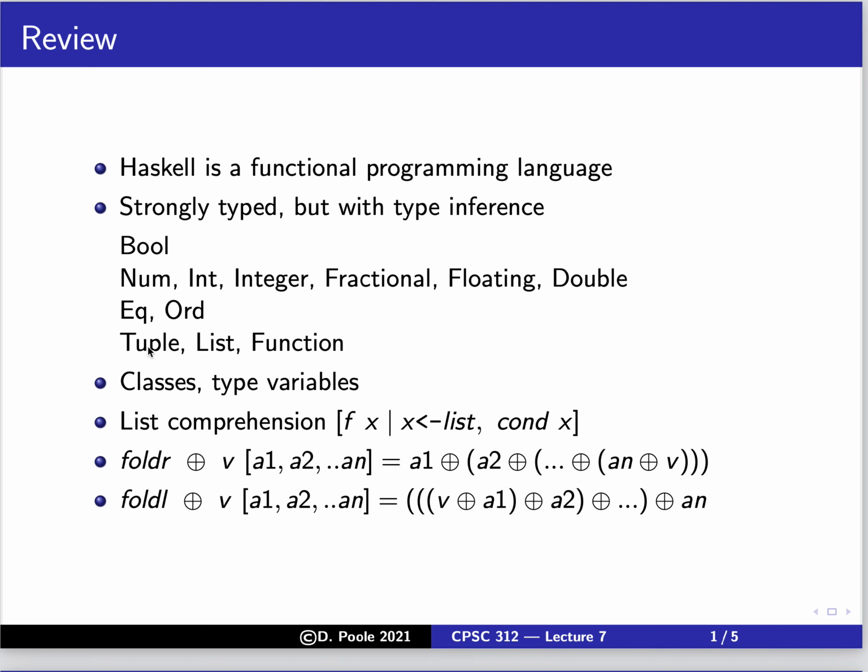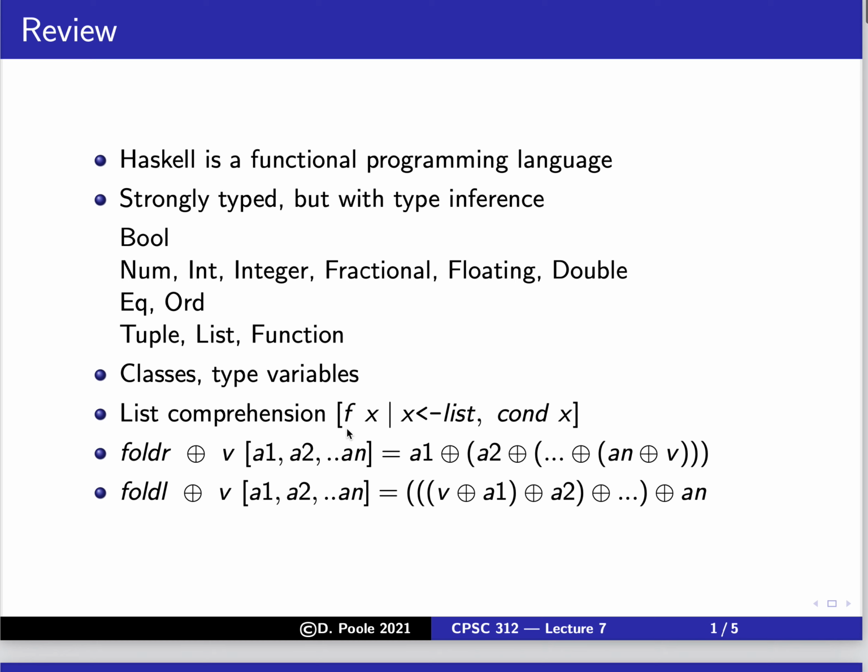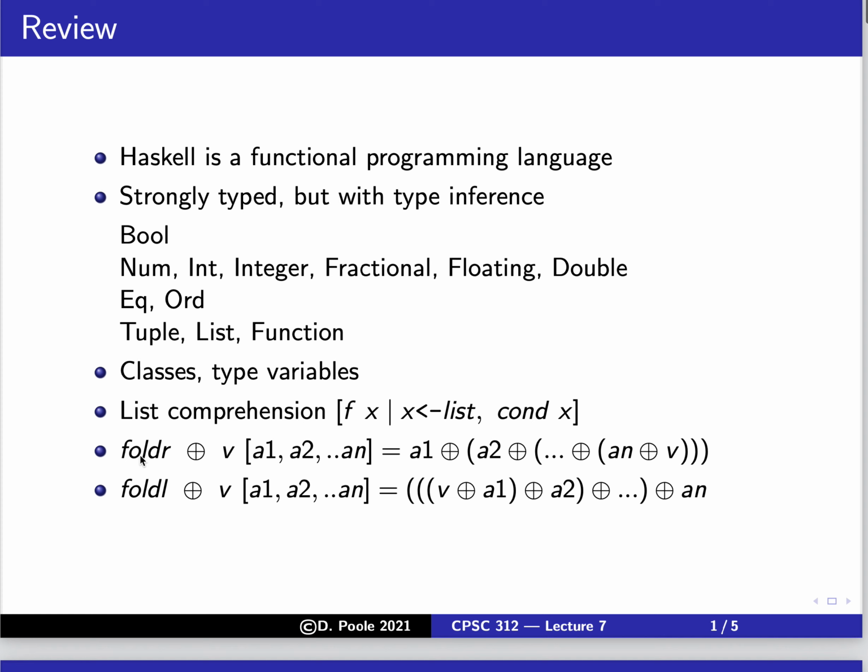And then we've looked at a few abstractions. So we looked at list comprehensions: the list of f of x such that x is an element of the list and some condition of x is true. So list comprehensions are very flexible ways to build lists. And we looked at two other abstractions for lists, so we don't have to write recursive definitions, because we've seen a pattern that arises in different programming, so we try to abstract that pattern and write down a new abstraction so we never have to write that pattern again.